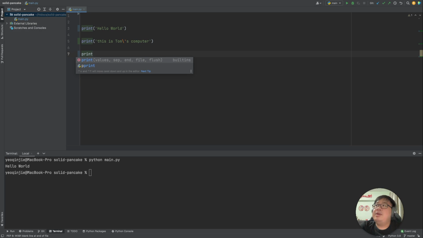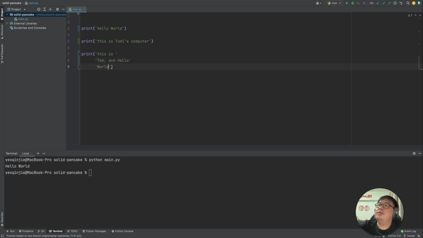If you want to type in multiple lines, you can type it normally. You can press the enter button. They will start on a new line. This is Tom and hello world.